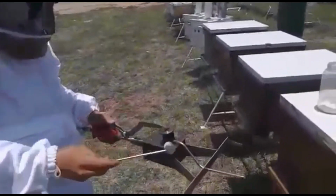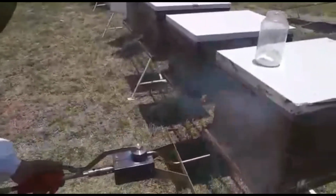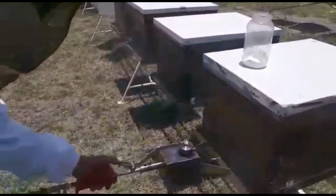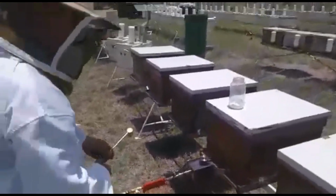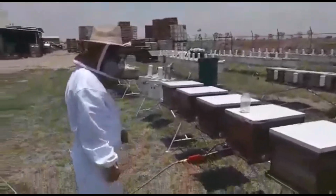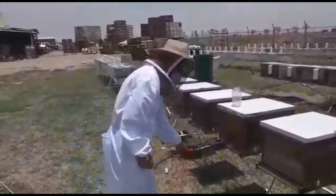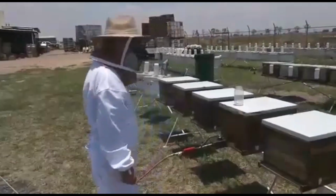Controlling varroa with oxalic acid and using the sublimation method is capable of killing 99% of the varroa in the hive. However, the current problem is that varroa is becoming resistant to these treatments. In addition, the varroa eggs that are inside the cells, where the bee pupae are, are not killed with this oxalic acid treatment.